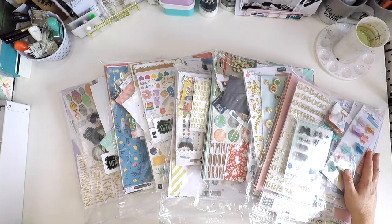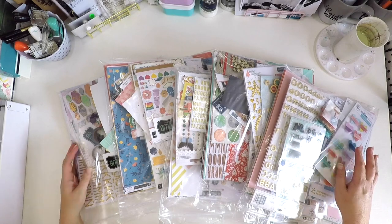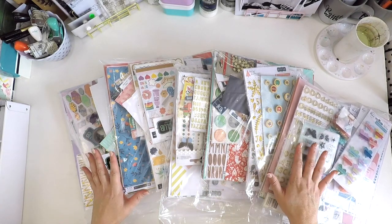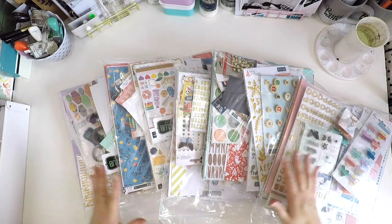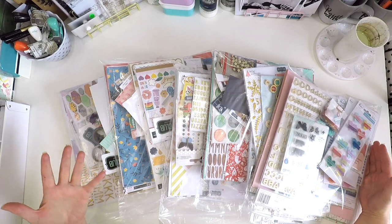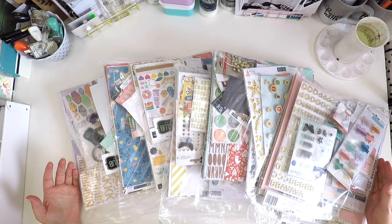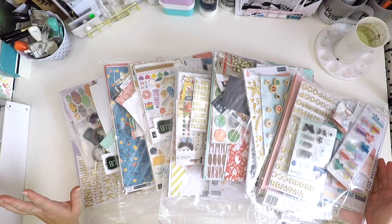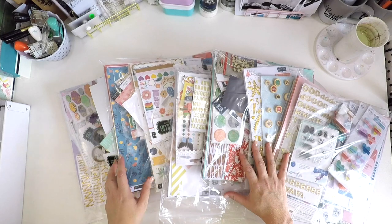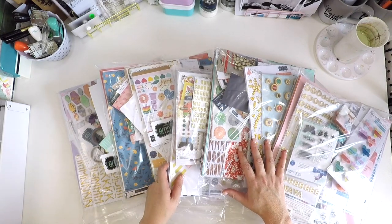This year, 2019, is going to be my kit busting year, and I want to be able to create lots of projects, have everything on hand, and use up all this beautiful product here. I actually feel a little bit guilty about having it sitting here in bags and not using it. So by the end of this year, I'm hopefully going to feel guilt-free and have lots of this product scrapped into beautiful projects, and some of those projects I'll get to share with you.